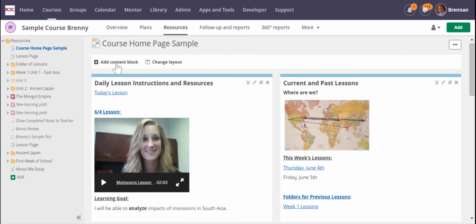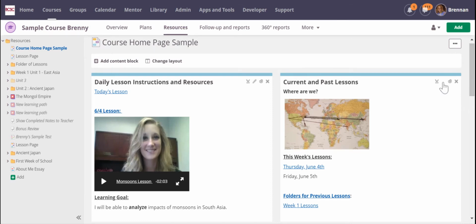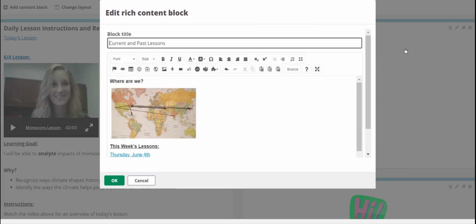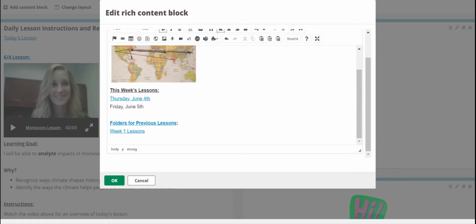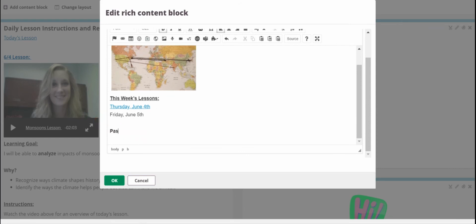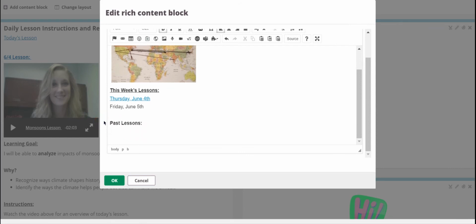If I wanted to, I could also add another content block, and I would follow these same steps. So specifically, since I already have this content block made, I'm going to click Edit. What I'm going to do is edit this. I'm going to put my dates here just because that's best practice. It not only helps me stay organized, but it gives my students a reference in case they were wondering or they weren't there that first week. They have the dates. Okay, so I'm going to type out my instructions there and click OK.